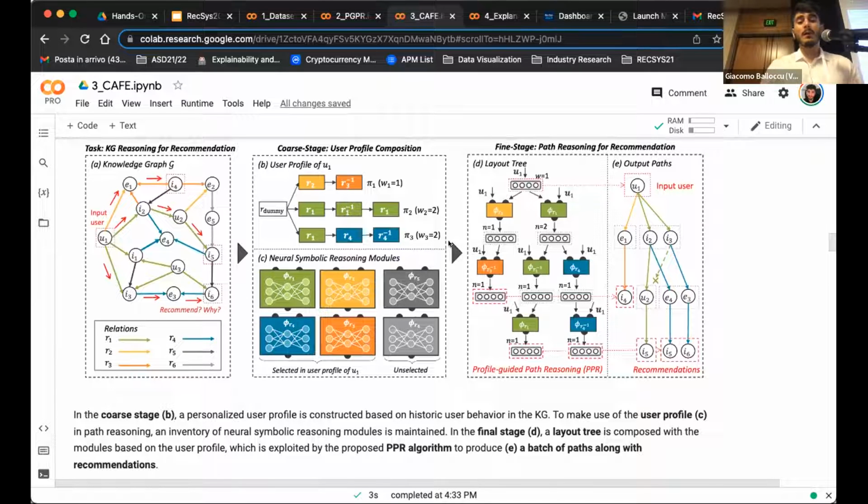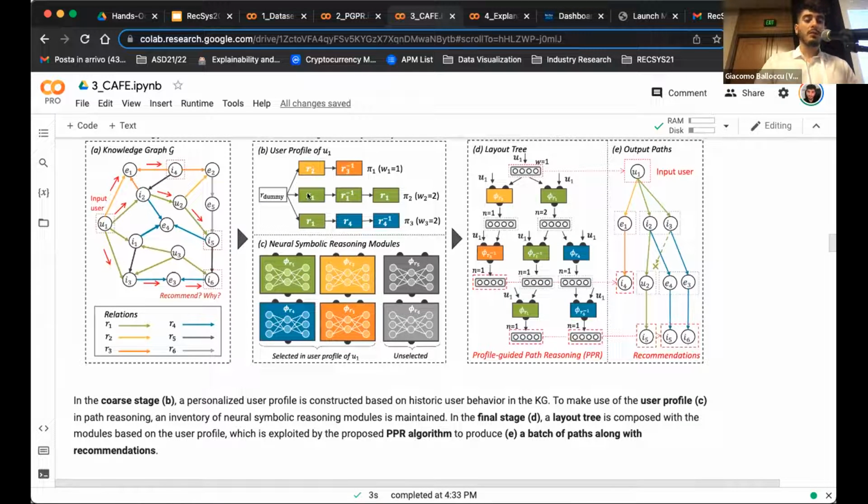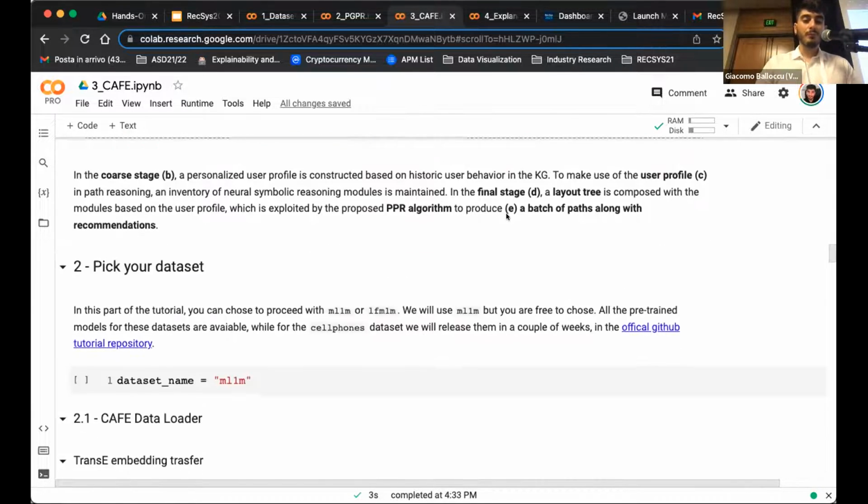And then using these learned neural symbolic modules, we can extract the paths, doing something similar to this profile-guided path reasoning. And this will exploit a layout tree structure to be more efficient and also to exploit the user profiles that we computed before.